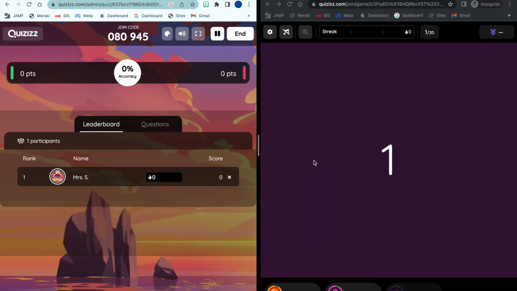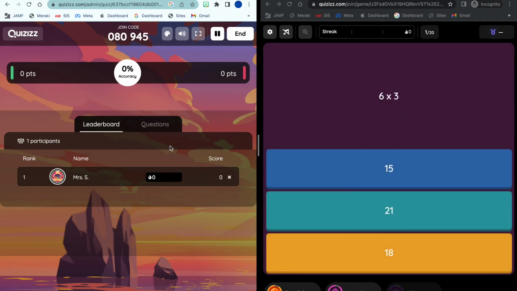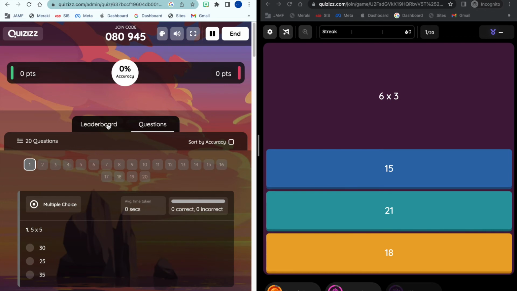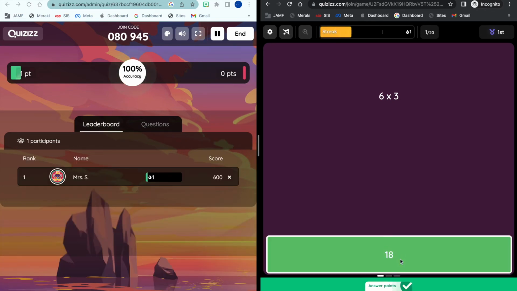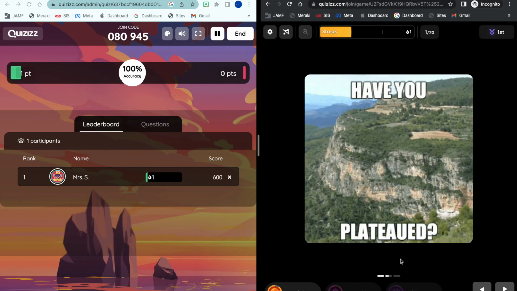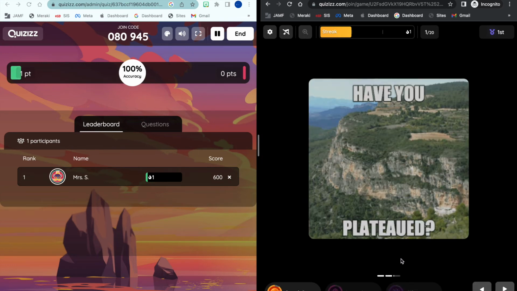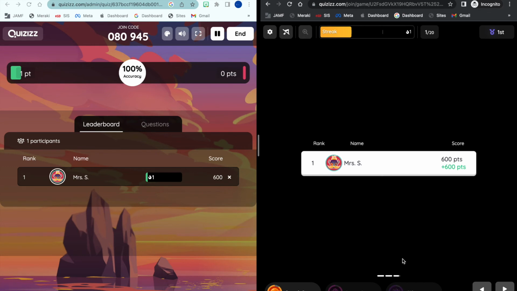And this is completely student-paced. So on the left, I wouldn't project this. This is what the teacher would be seeing. At this point, I think I would stop the projection. The student device on the right will show you what the student sees. So the question and the answer is on the student device. You do not need to project this.